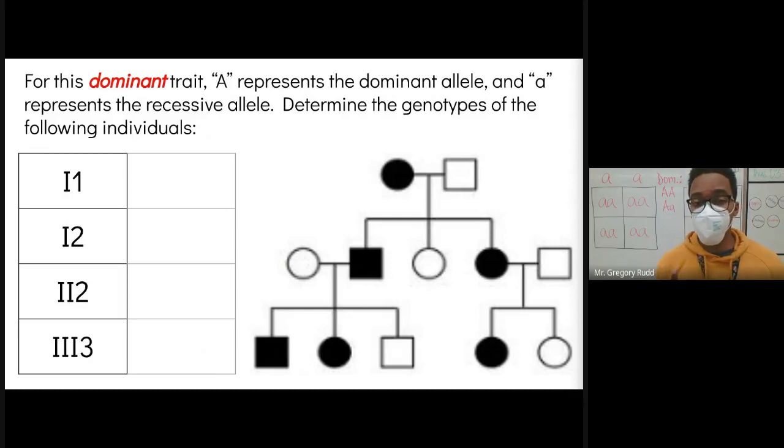But this is what makes pedigrees so useful, because we have information about the entire family. And this is actually how medicine works. This is why your doctor will ask you for your family medical history, because information about your family members is useful for determining information about you. So we don't just look at this one individual. We should also look at this individual's parents. In this case, we don't have any information about their parents because they're in the first generation. But we can also look at their children and get information about them. So how are the children helpful to us here? What can we take from the children?